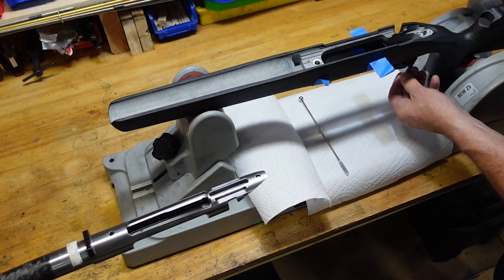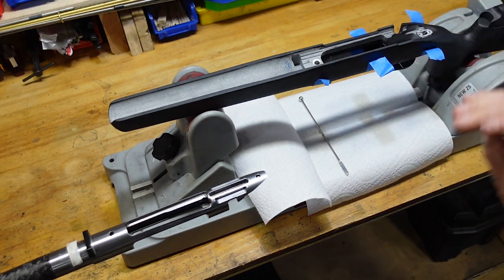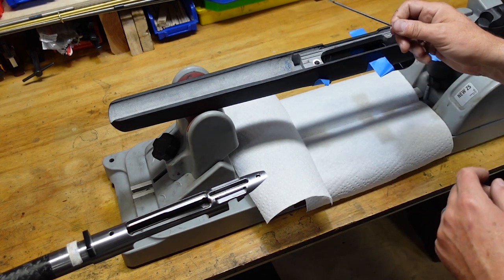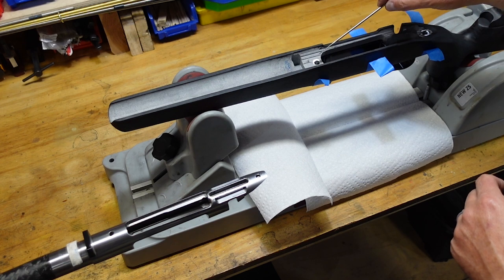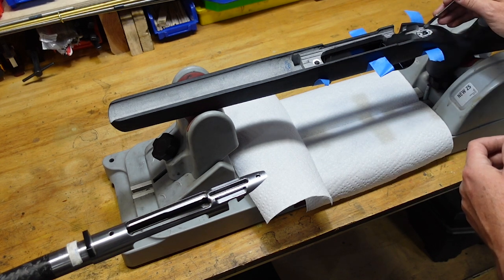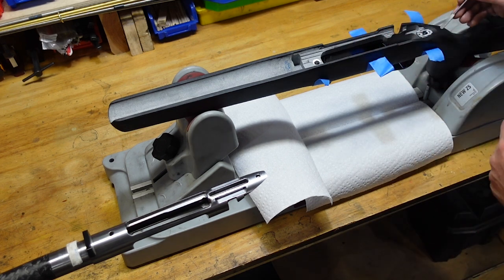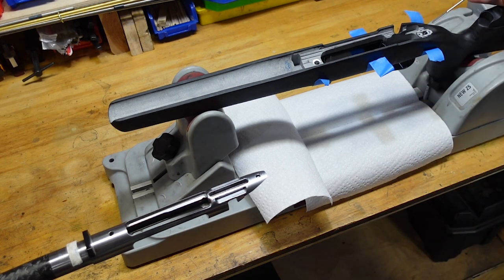I get a little more tape on this one and tape the rear tang. Now I'm fully ready to mix my epoxy. I fill up the recoil lug area, wipe it in with a little mixer, and build some up around it. I'm really careful not to build up too much around the pillar area — there's going to be enough that squeezes through. If you build it all up without giving it room, you'll end up with a ton down into the inlet for your bottom metal. Same in the rear: enough to make a really nice clean line, just enough to hold it and make sure you don't have a secondary recoil point.